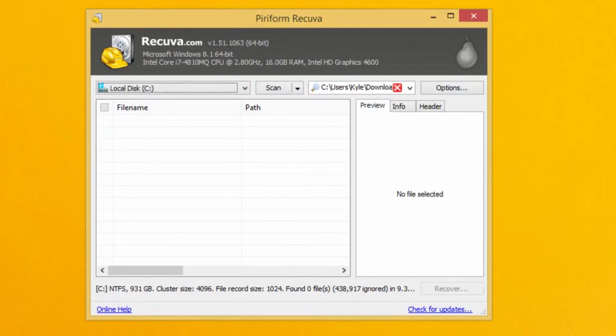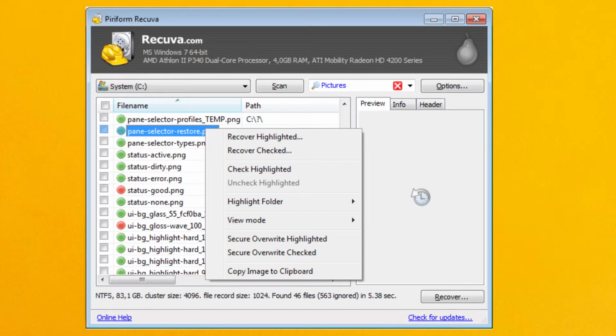Now what's interesting is if you, on your search screen, click to switch to advanced mode, you can actually get another pane over on the right-hand side that will be beneficial. So you can actually get a file preview, file information, and even the hex headers of a file should you require them. So once you find your file or files, you want to go ahead and place a check mark next to the file or files of your choosing, and then you just go ahead and click the Recover button, which of course in my scenario is grayed out. It'll ask you where you want the files to be recovered to, and that's about that.